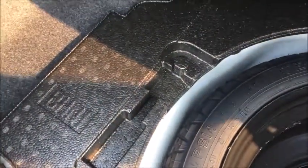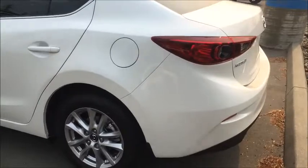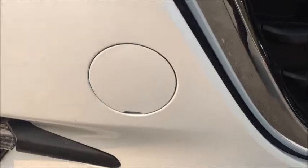This little slot here is empty. It is for a tow hook. You can order them up. They're about 30 bucks each, but most truck drivers should have one available when they do come tow you out of the ditch if need be. You never really want to have a tow truck hooked to the frame of this beautiful Skyactiv chassis. So these little hooks here, they kind of pop out. The tow hook will screw in. There's 2 on the back, and the tow truck driver can yank you out with those. So you never want them to be attaching to the frame. As you can see, there's another one in the front as well. So tow hooks when you hit the ditch. We never really want to talk about hitting the ditch, but when you do, you want to know what to do.